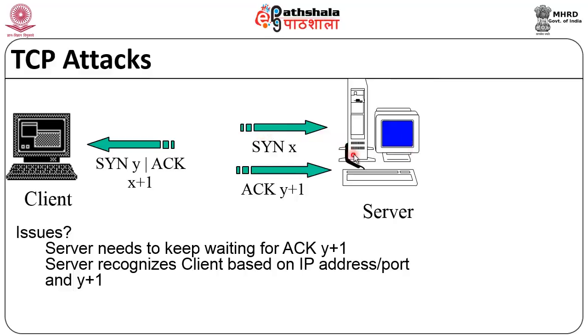The server believes that he is a legitimate user and replies back with SYN Y plus ACK X, but the client never sends the ACK Y plus 1. So this issue was happening. The server needs to keep waiting for ACK Y plus 1, and that means for a longer time, because it cannot close until the client completes this scenario. It is unable to send that. So this is what is happening.